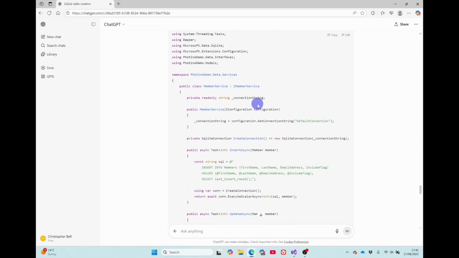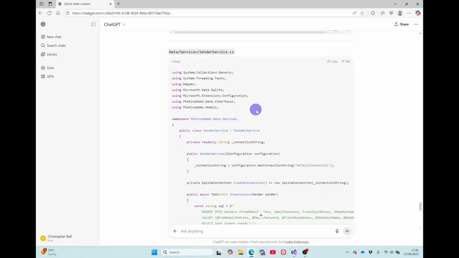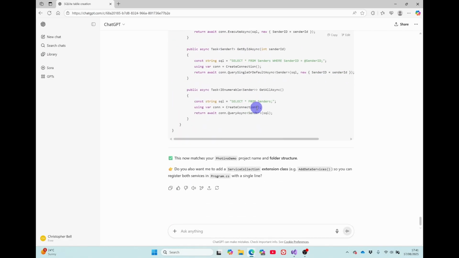Going back to here, so that's an interesting question. A service collection extension class, so we can register both services in program.cs with a single line. I'll say yes to that, but I'm not quite sure what we're going to get.